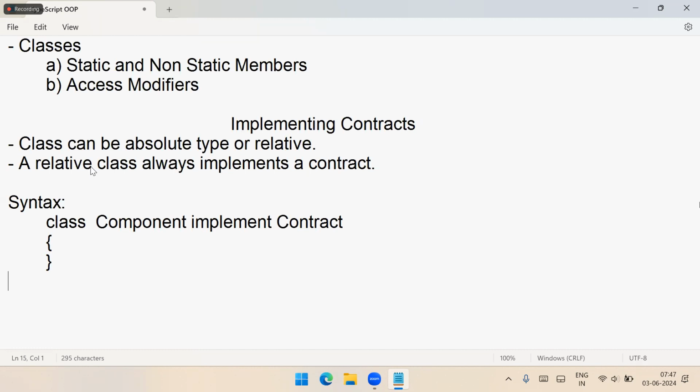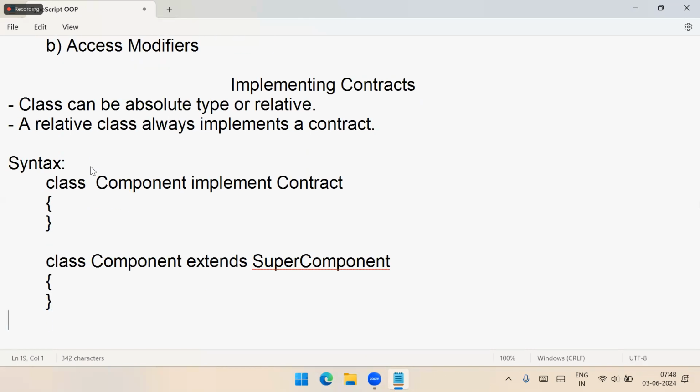Contract means what? Interface. It can implement an interface. A class has two points actually: a component can extend another component, the super component.